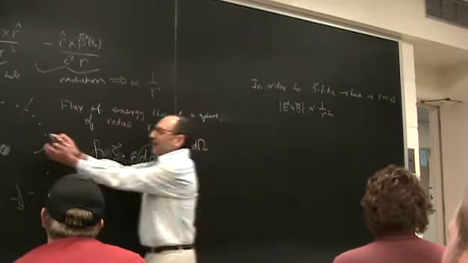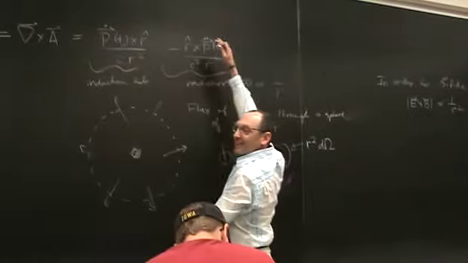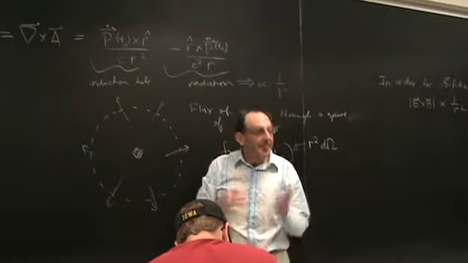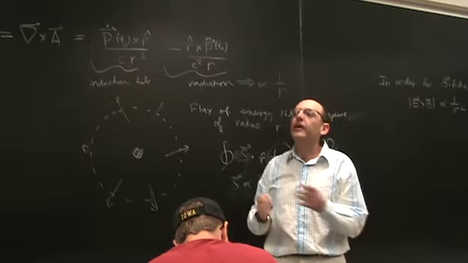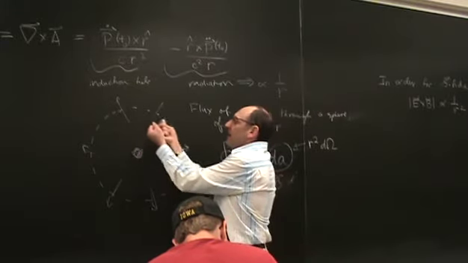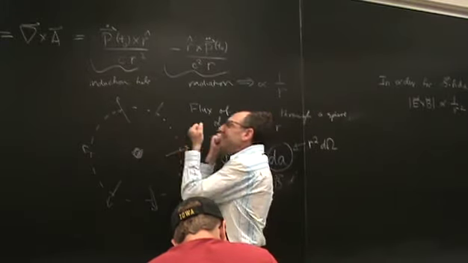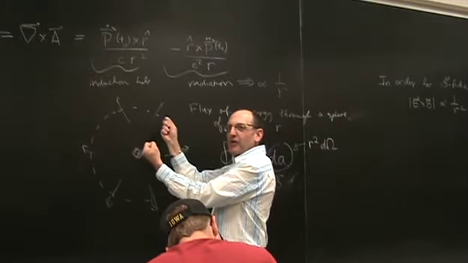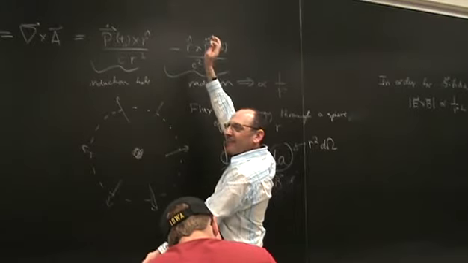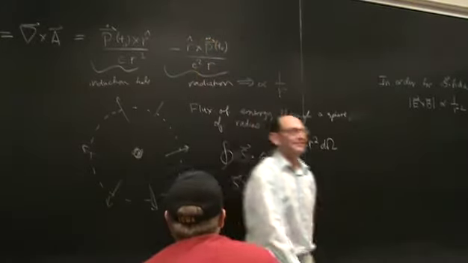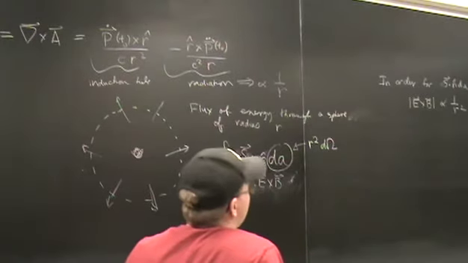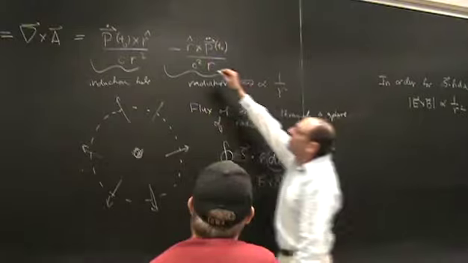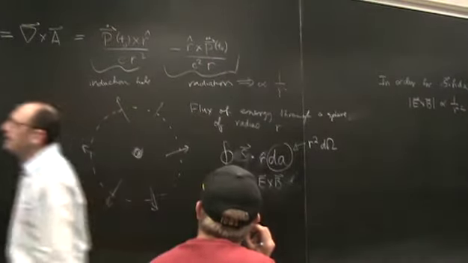So that whatever energy is radiated through that surface, no matter where the surface is, that's what we call radiation. Radiation is the fields detaching themselves from the charges, having a life of their own, being free to fly, and leaving the mothership. Okay? So, these are the terms that correspond to radiation.